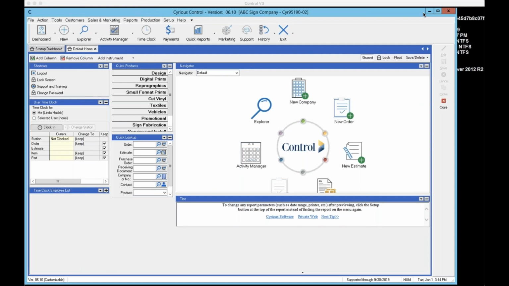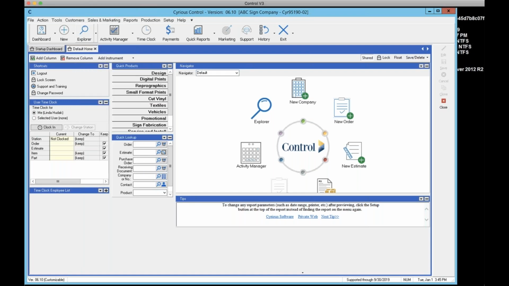Statuses reflect the significant life cycle milestones in the life of an estimate and an order. Estimates and orders have their own unique set of these statuses. Now, stations reflect the life cycle changes within a given estimate or order status. So each status has its own unique set of stations.